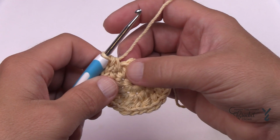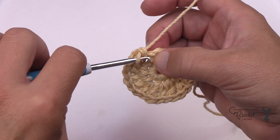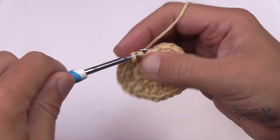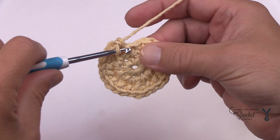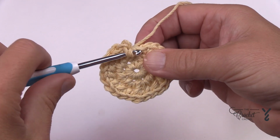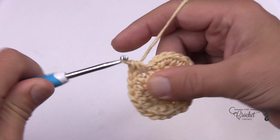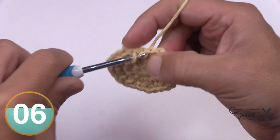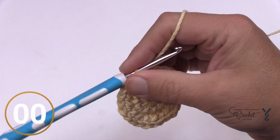So in this case I have my sequence going. I have 1 single crochet in the next and then 2 in the next. Watch how I handle that last stitch though. So I'm gonna go 1 into the next, and this one should have 2. So I'll put the first one in, and I'm gonna put the second one in, but I'm gonna do a 2 together with the spacing. See how that space is right there? So I'm gonna go into the stitch I'm supposed to, yarn over, and I'm going to go into that spacing that's not technically a stitch to fill that in and put 2 together, and it still remains as 1 stitch at the top, and you'll join it to the first. So that'll be the last time I'm showing you that, and you can see nice and tight the way that you like it. So let's begin number 4.